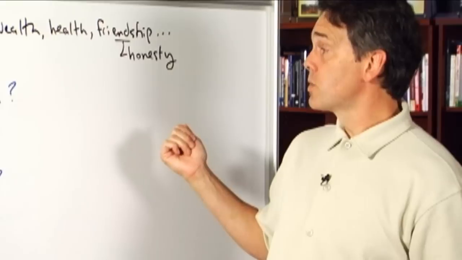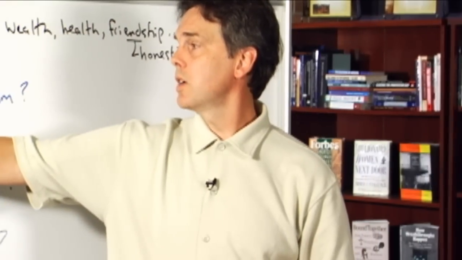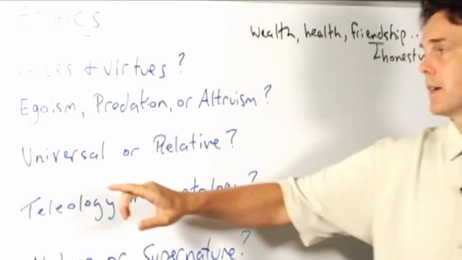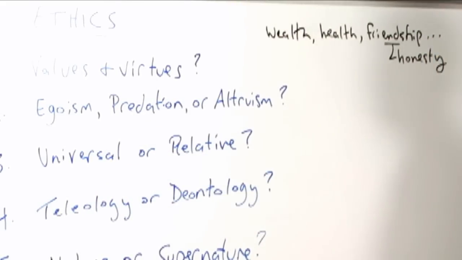So do I tell a truth or tell a lie based on my long-term self-interest that I think is going to be win-win with respect to you? Am I willing to lie to you and to harm you resultingly if I think that will benefit me? Or do I judge the rightness or wrongness of lying in terms of its effect on other people? What is my primary standard? Who is the beneficiary of the action in this case?